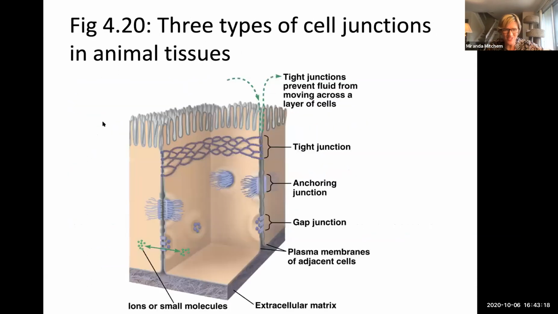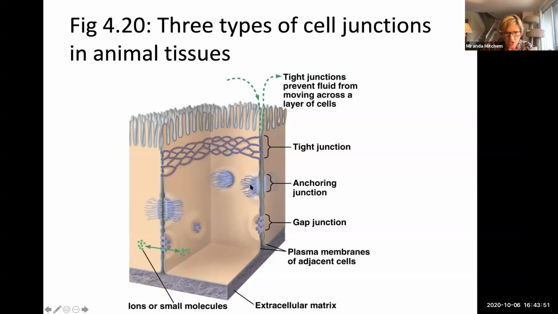So let's look at some pictures. So we've got one cell here, here's another cell, and then a third cell in this picture. So we've got 3 cells, and we've got examples of all 3 junctions. So this is the tight junction, which again prevents the leaking of water. So think of it like a nice tight zipper, but notice how it's extensive. It's not just only located at the points where the membranes join. It goes all through it, providing support.